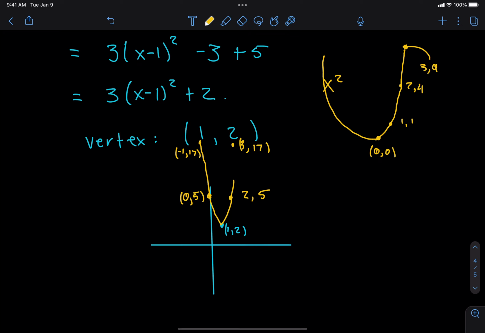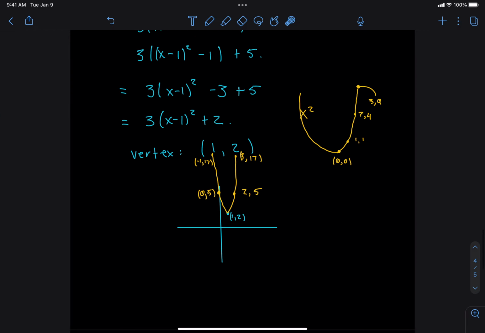So you'll notice that my parabola here is a lot thinner, stretched in the vertical direction, right? It gets stretched in the vertical direction. So I grab onto it here, and I grab onto it here, and I pull in this direction and this direction, yes? And that stretches this whole thing out. Any questions on this one?